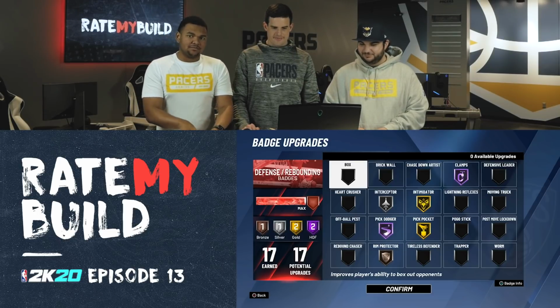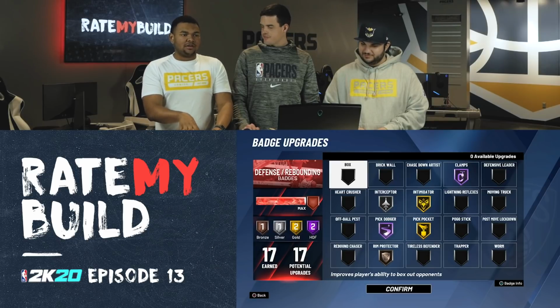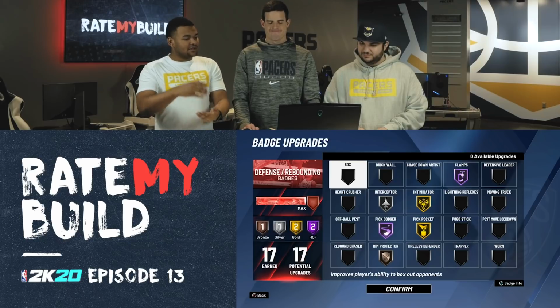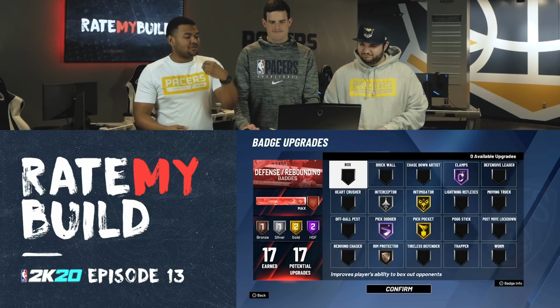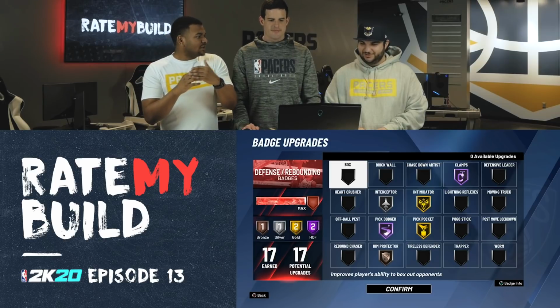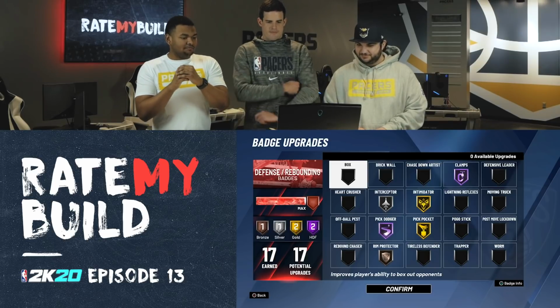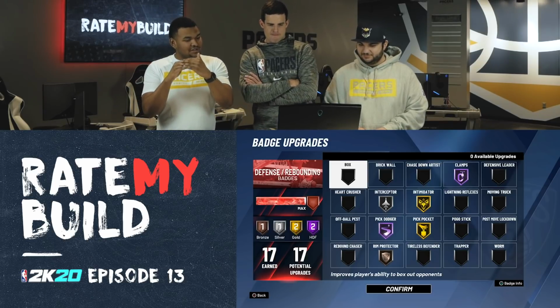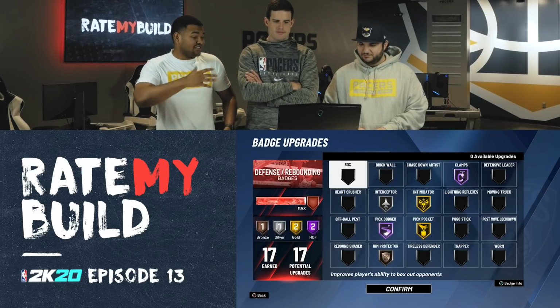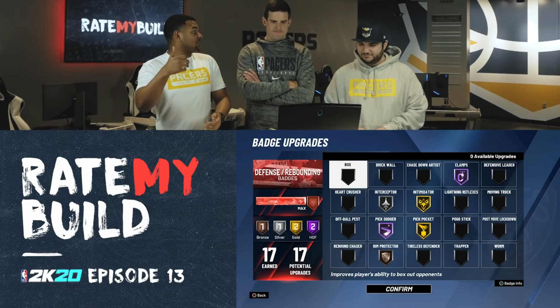So I love clamps. If you're not guarding the ball every play, though, if you're just playing off ball, I might actually drop that to gold or silver. Maybe get a couple of badge points. Maybe throw one on chase down artist. Yep, definitely throw it on chase down artist. And you could play around with intimidator and pickpocket too. Drop them each to silver if you want. Boost up interceptor to Hall of Fame.